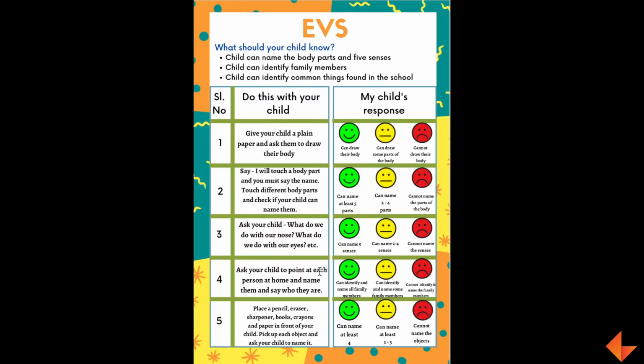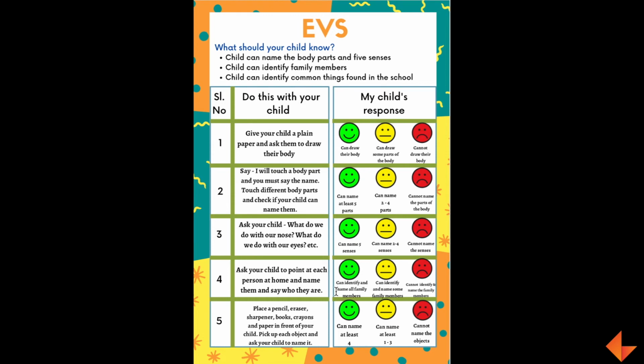Ask your child to point at each person at home and name them and say who they are. You can do this in a fun way with your child. You don't have to tell them that this is a test or an exam. It is just for you to check and know what your child is able to do and where you can help your child more, right?